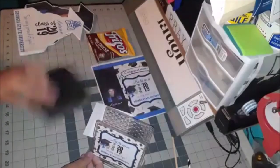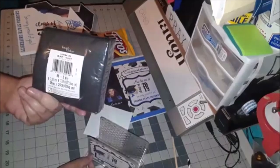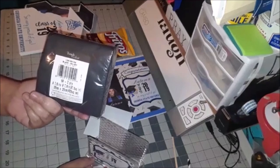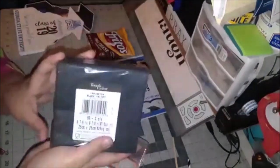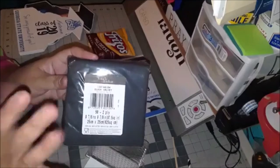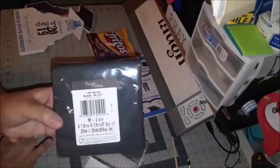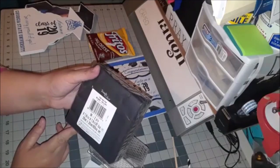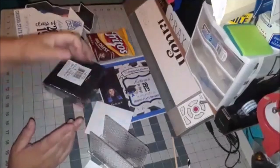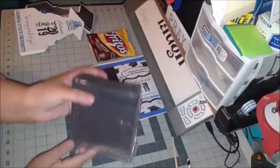Here are my napkins — they go right in there. You pay about two bucks for a pack of napkins. I found these at a local party warehouse here in Houston that has tons of colors and patterns. I picked up a pack of black — they come 50 to a pack and fit perfectly. These are the dessert napkins, which are smaller than dinner napkins, though you could put dinner napkins in here too.